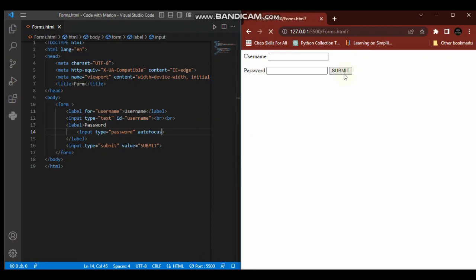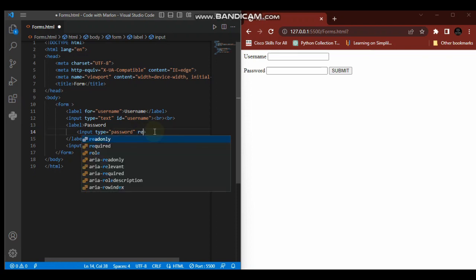So as you can see, this image is highlighted here, not the other one. There's also an attribute, by the way, these attributes that don't have an equals sign, like this type which is equal to password, those that stand alone are called boolean attributes. There's autofocus and required, this is a boolean attribute, required. So with this required, I cannot submit this form if I've not put in a password.